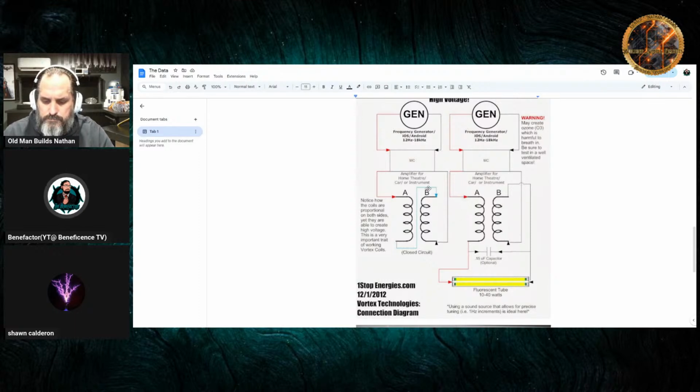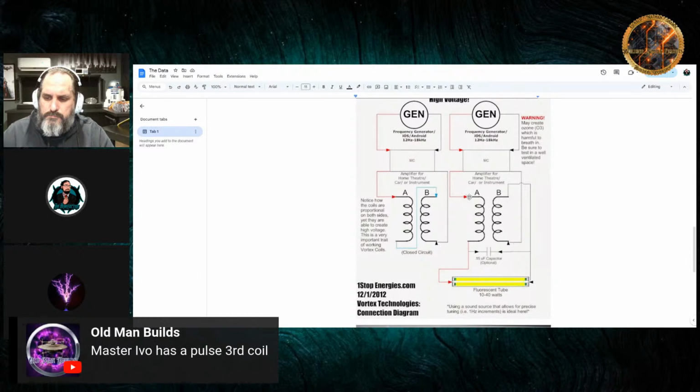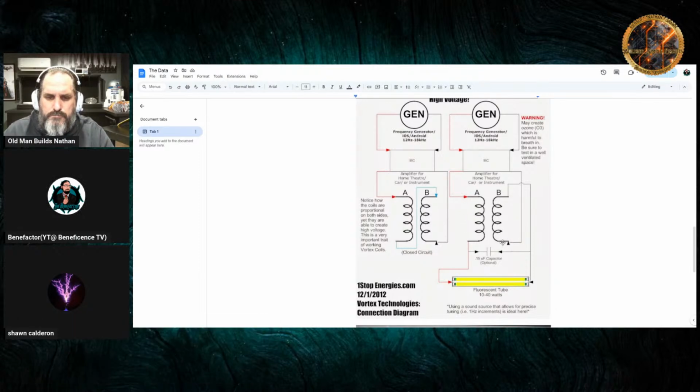Now I'm using, and I only got this to kind of work by using a hybrid method, I'm using the open circuit here with the capacitor, a 0.15 microfarad capacitor, 2000 HV Tesla cap, by the way. So I have the start of A connected to the end of B. So I have those two connected as well.